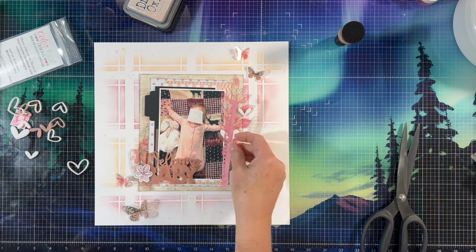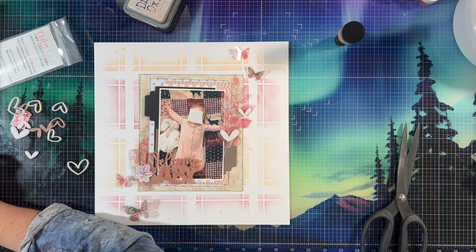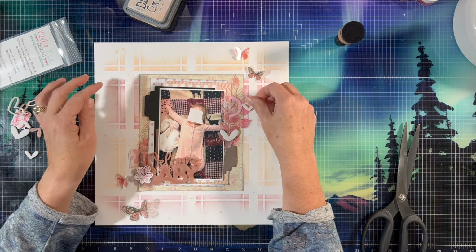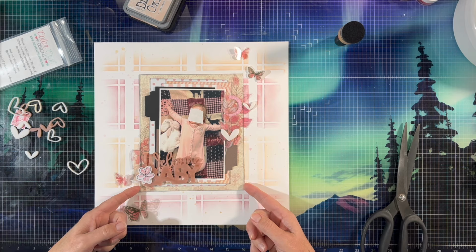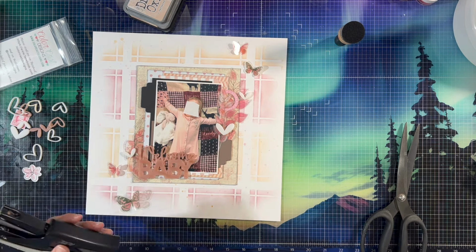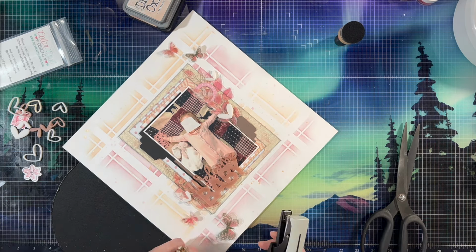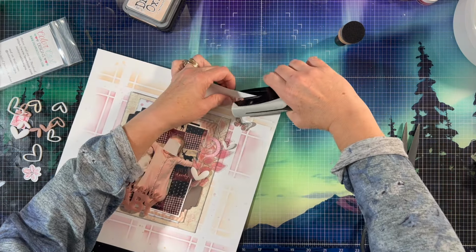And then I do have these hearts that are also acrylic. Yeah, they are acrylic. I was going to say acetate. They're acrylic hearts from Color Cast Designs that are the same colors as the title, but I'm only going to use the white ones. I decided not to use the pink ones because they would blend in a little bit too much, and I wanted the white ones to brighten things up.